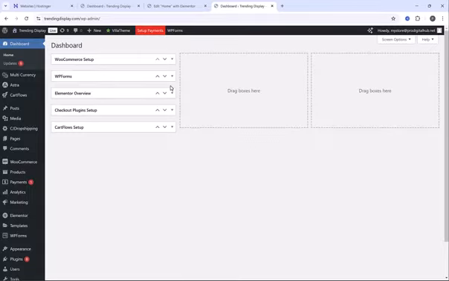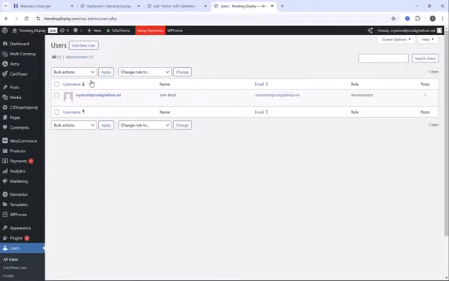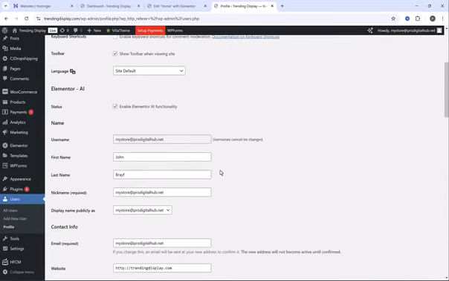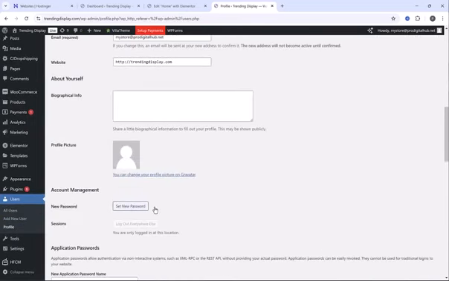Now let me show you how to access WordPress directly, without having to go through your hosting account. Click on Users down here. Currently we have one WordPress user, and your email is displayed here. Click on it. Down here, you can reset your WordPress password if you forget it. This is the same password we set earlier during the hosting registration process.